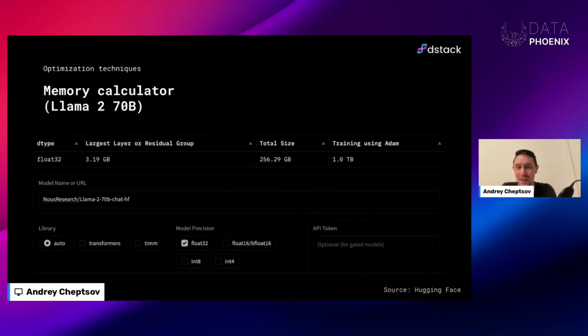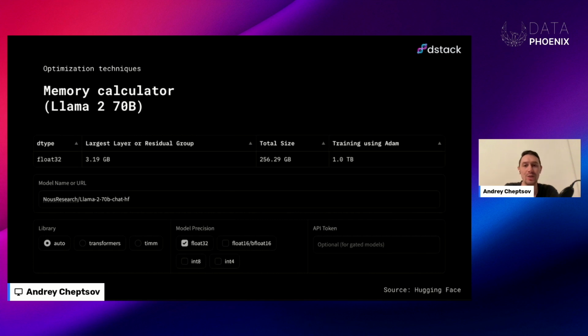It is a Gradio application that you can find on Hugging Face Spaces, to which you can give any model, and it will calculate how much memory is needed for inference or training, if you don't use any optimization techniques. So this one shows if you take full precision. Full precision is another way to say that, well, if you can think of it this way.